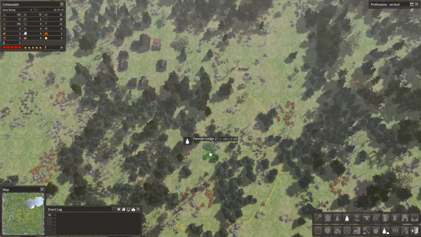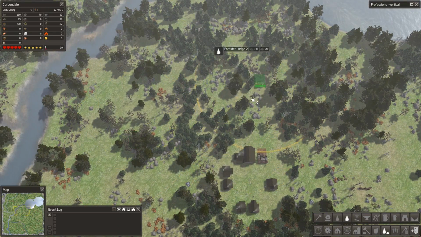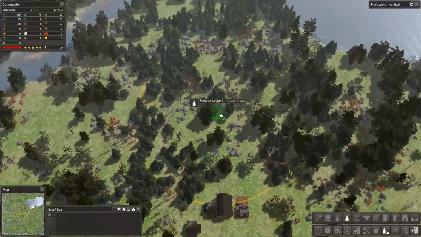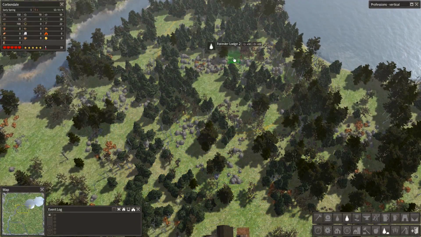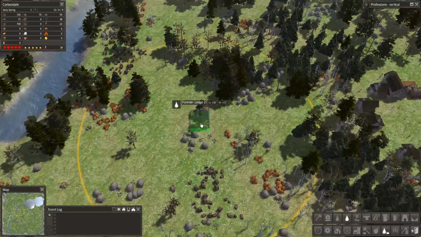We're going to want to put this somewhere. I do like this map because it actually does have a decent amount of trees. Not that many, but it gives us enough wood for now. And we also have plenty of resources like wood and iron and copper all over the place. We actually have a lot on the map.